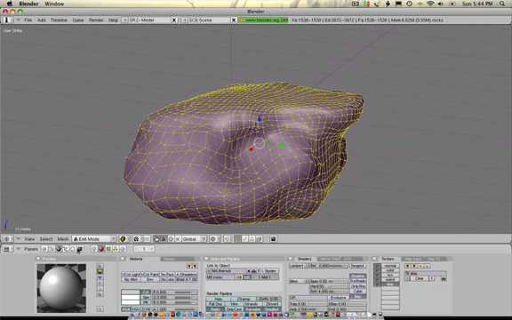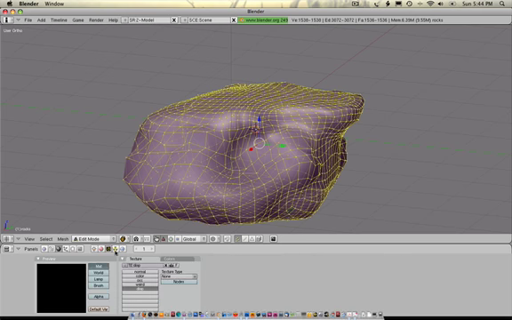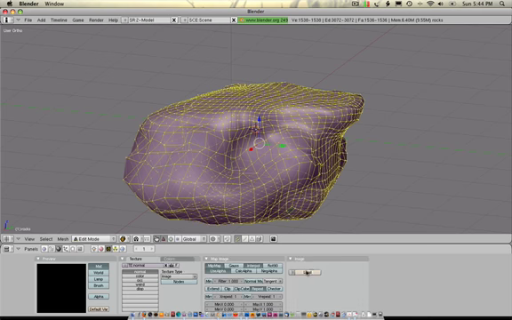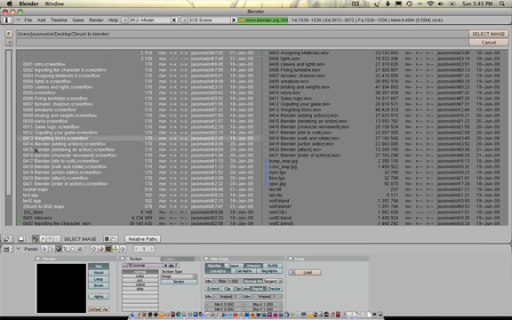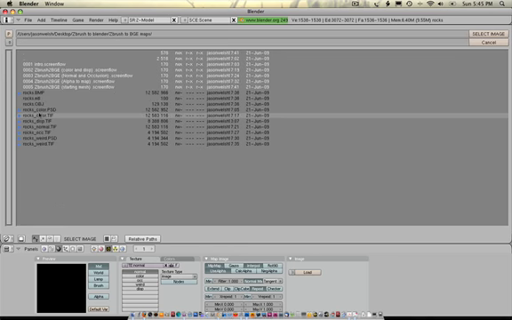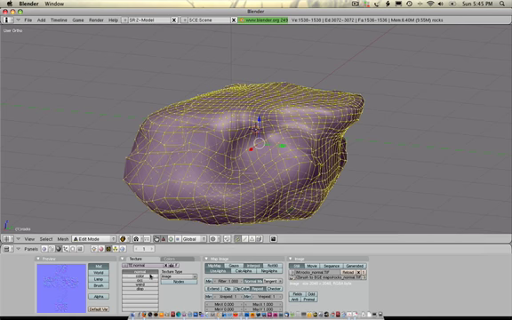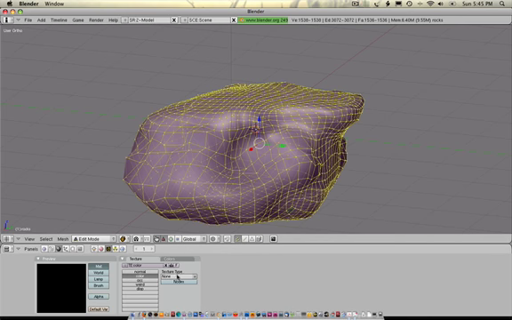Okay, let's go back to our material, go back to our texture, and start importing these in. So now I'm looking for my normal map, which is located under images. It's going to be a normal map, so I highlight that and I load. Okay, there's that one. And I just repeat the process.